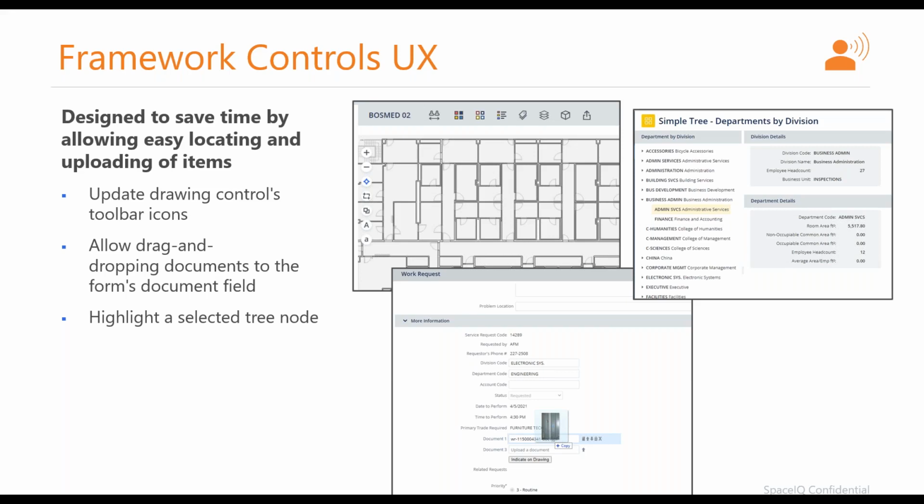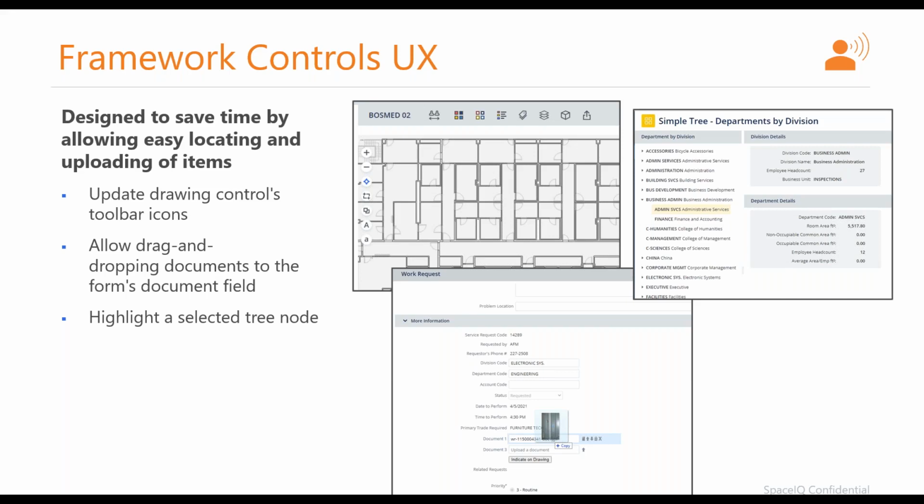Additional enhancements that we thought were worthwhile covering are really designed to, again, save time, easily locate items, and upload items. One is location.